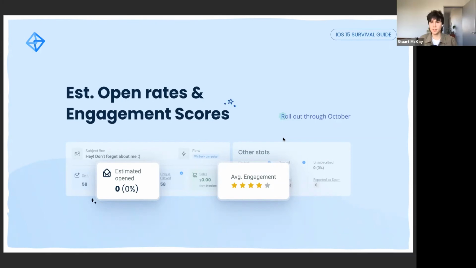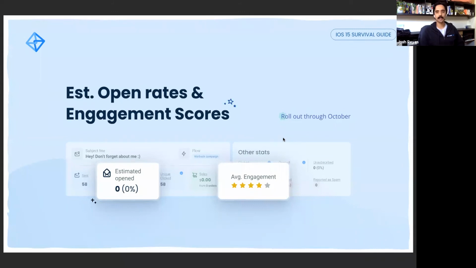So I think that's a really nice way of doing it. Yeah. So, I guess it's an average. So will this star system improve over time the more data SmartrMail has about your email? Exactly. So yeah, we need to roll this out. We actually need iOS15 to roll out a little bit too, because we can't compare both open rates, the old open rates and the new ones. So this will roll out probably a month after it's released, so we get an idea of what those open rates look like, and then we can display it appropriately.